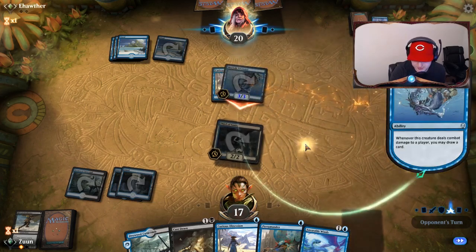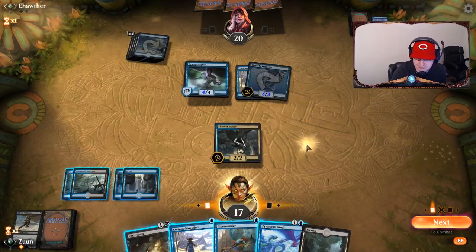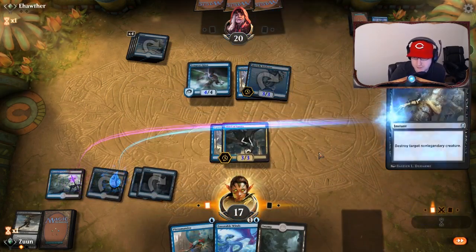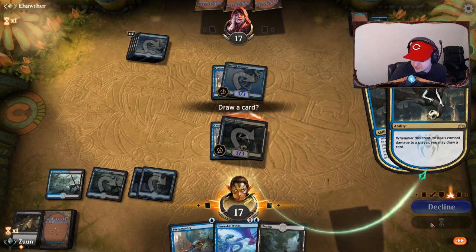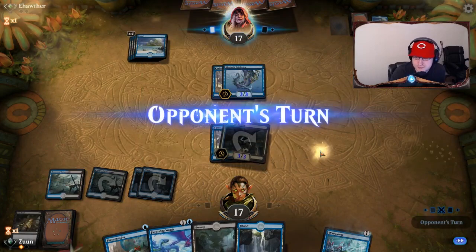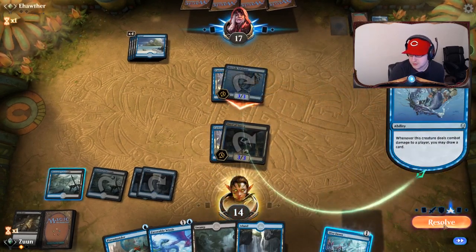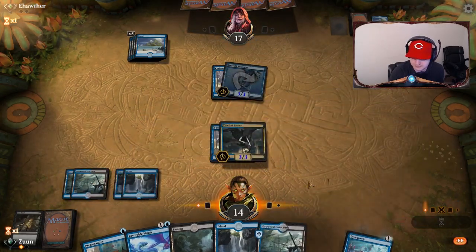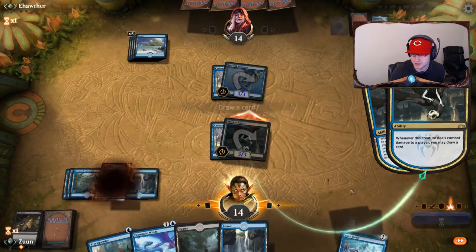Okay. So what I'm going to do here is Curious Obsession. Oh, never mind. And basically, this is 2 card draw right here. Give me a Spell Pierce. I'll take a dive down. I'll take a dive down. Mm-hmm. Yes. Mm-hmm. Yes. Draw a card. Oh, hello.